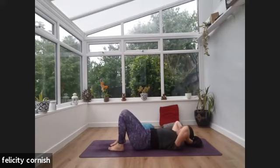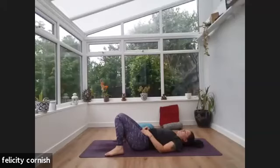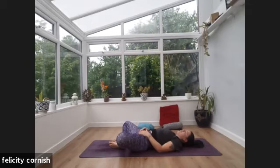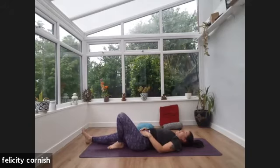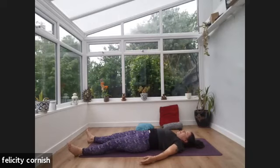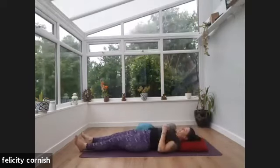And we're going to come into Shavasana, our relaxation. So your choice, you can keep the knees bent, feet wide, and knees draw in. You can take our Supta Baddha Konasana, our reclined cobbler's pose, the knees come wide and the soles of the feet touch. Or perhaps you stretch out those legs and you take the full Shavasana in our corpse pose. If you've got a pillow, maybe bring it, place it underneath your head. If you've got a blanket, you can use that as well.